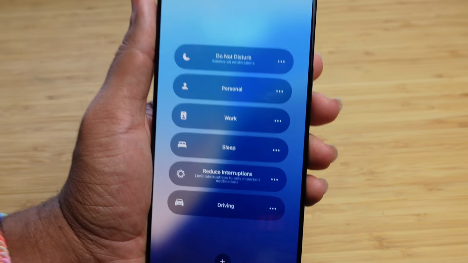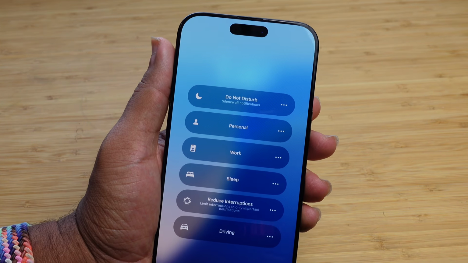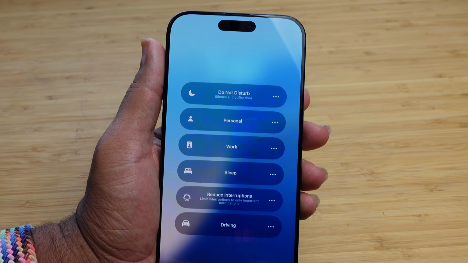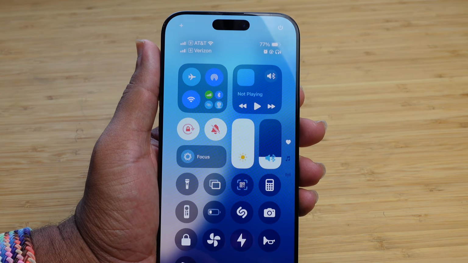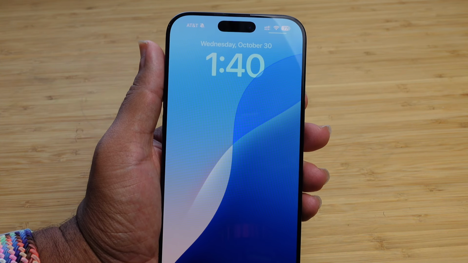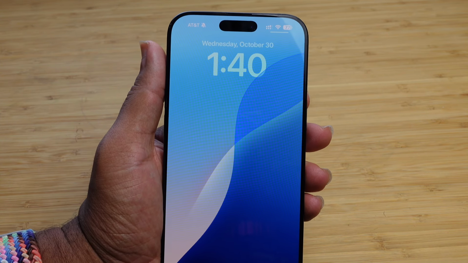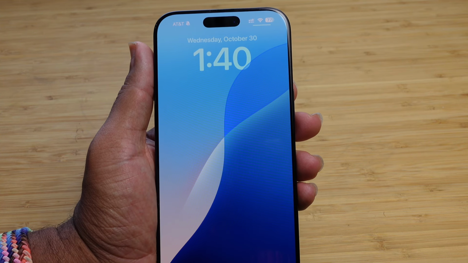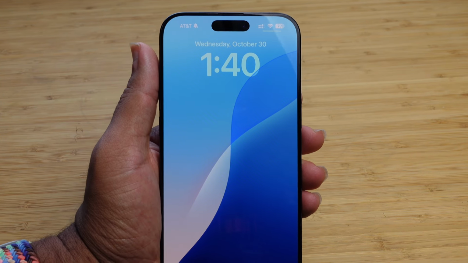But that is a brand new mode that takes advantage of the Apple Intelligence features to be able to detect what's on the screen and what is being asked of you or alerted for you in your notification, and to deem whether that's important or not. So really cool feature that they've implemented right here into Apple Intelligence.